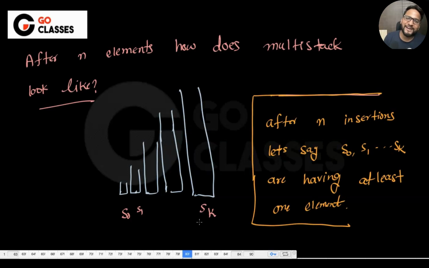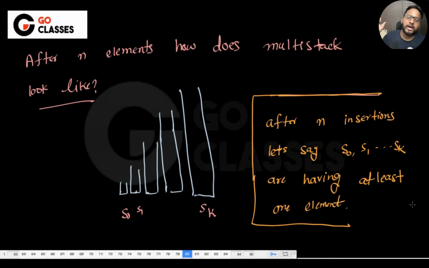I think pigeonhole, right? You might apply the pigeonhole principle. So that tells us that if everyone is having at least one, there cannot be obviously more than n. So obviously, this k must be less than or equal to n. K cannot be greater than n, right? K is less than or equal to n. That is what I'm sure of. But let's not worry about it.